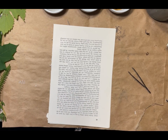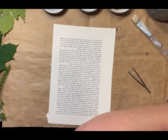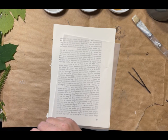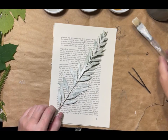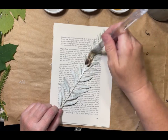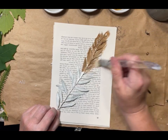Okay, should we try the tracing paper and see how that would look? Color on it and get double colors. So let's go with ink. Let's see if we can get this nicely brownish tone.